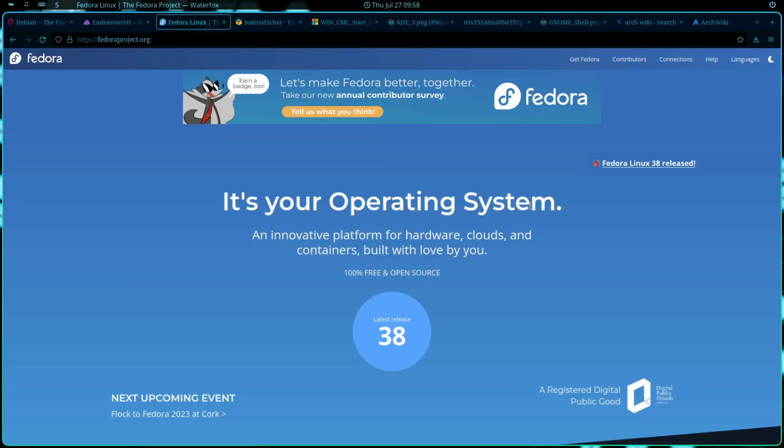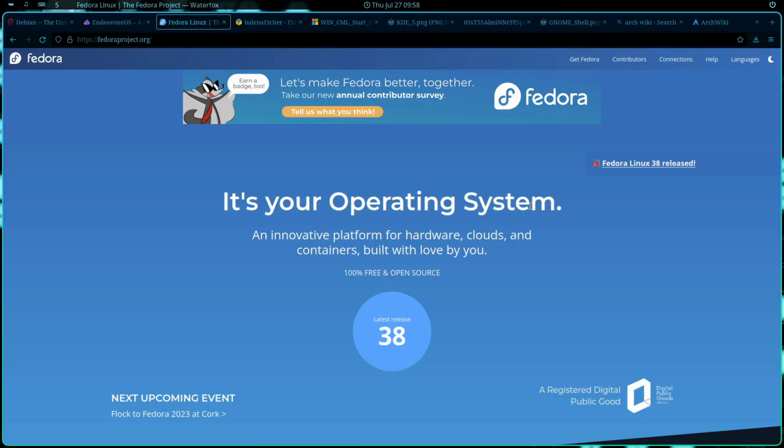The third and final distribution I would like to talk about is Fedora. Specifically, this is about Fedora 38, but all Fedora really. Fedora is actually the operating system that I run myself. Being the one that I run on a daily basis, I can tell you that there are both some excellent features and some drawbacks of Fedora that you should really consider.